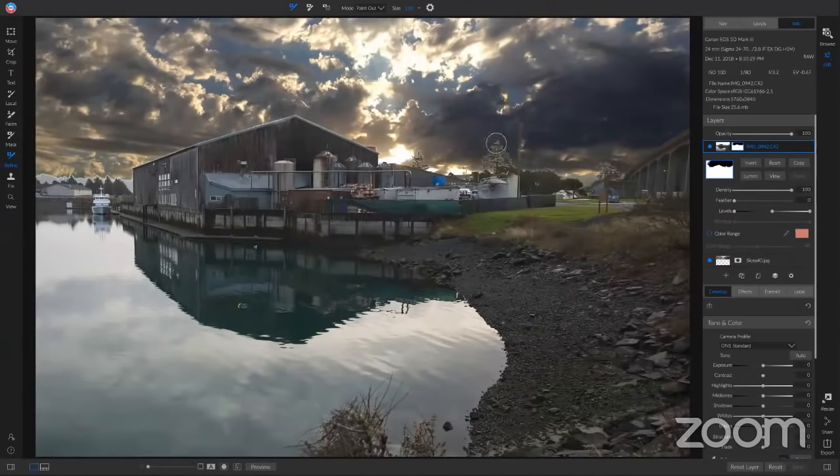And there we go. It's kind of cleaned up those areas around our trees and softened them up so that there's not so much white haloing around them.